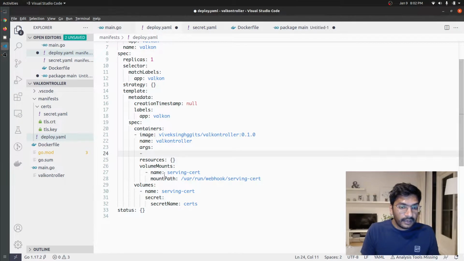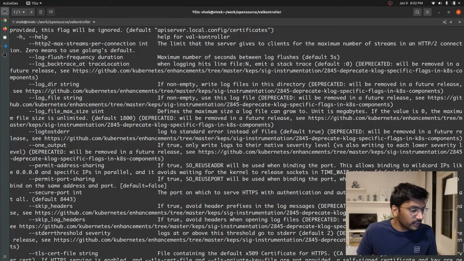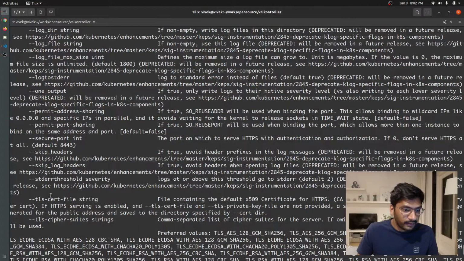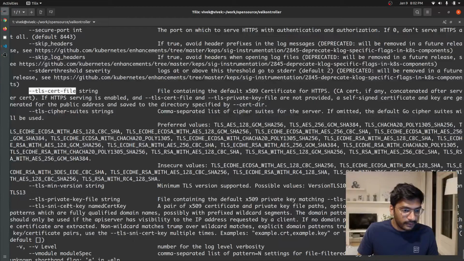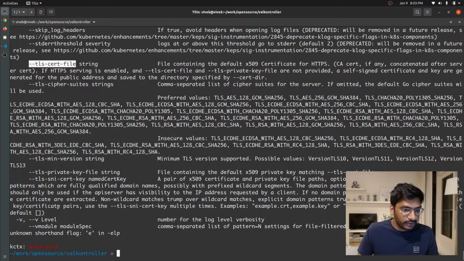The arguments that we are going to use, the first one is TLS cert file and then TLS private key file. So TLS cert file is going to be this, and we know that there should be a TLS private key file as well.